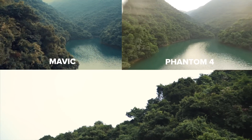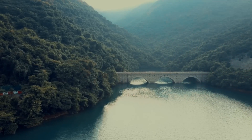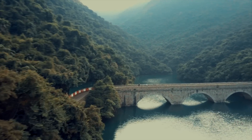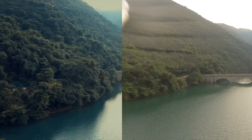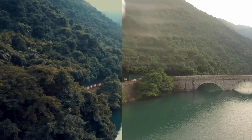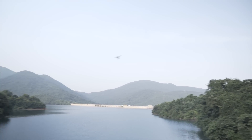I fudged up a bit — I was heading towards the trees and panicked. But you can clearly see that the Mavic is ahead of the Phantom 4 by a little bit. One good thing about this test is that when both are going full speed ahead, you'll notice no blades sticking out from the Mavic footage even in sports mode. It's still not bad — it's still pretty quick and it wasn't by a huge margin.